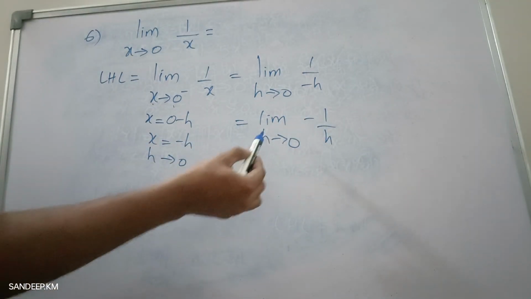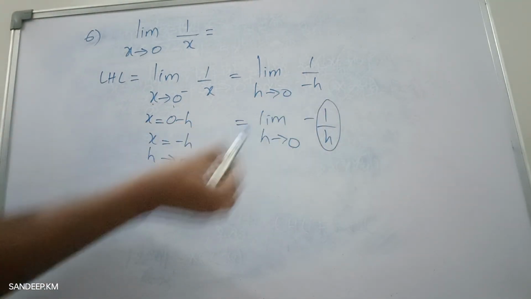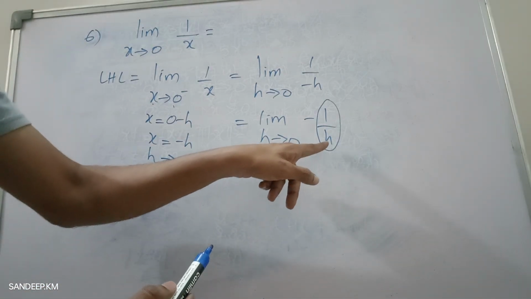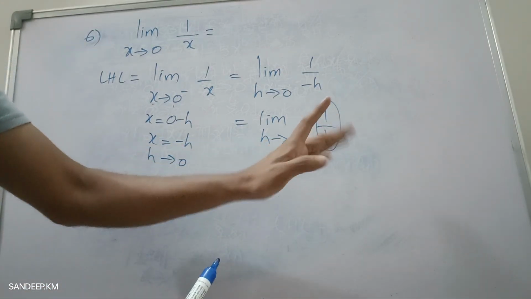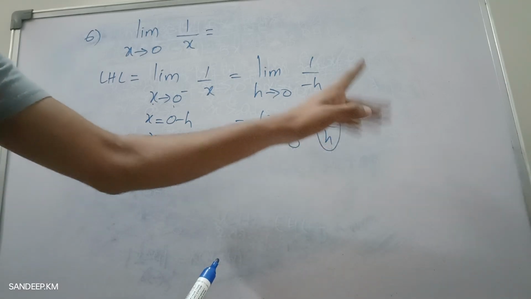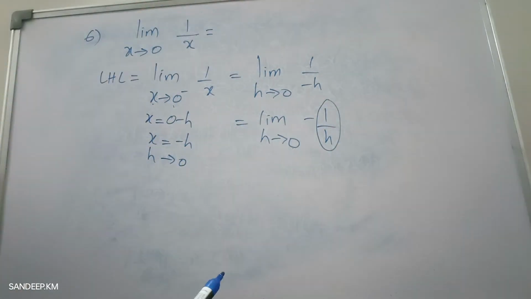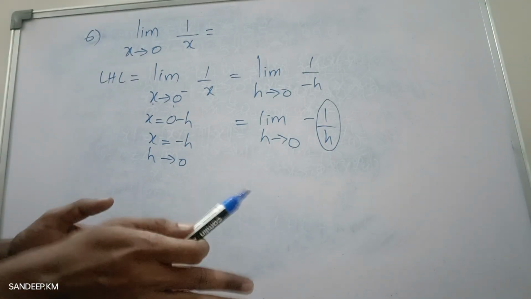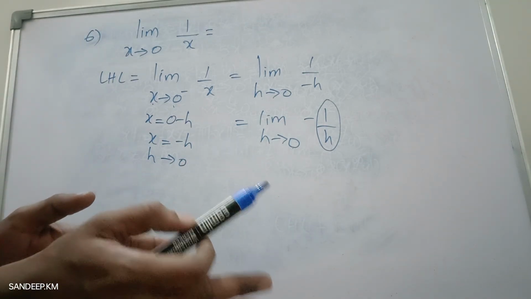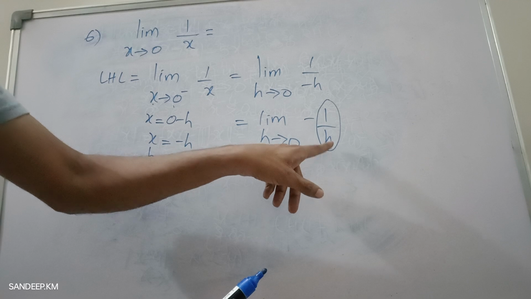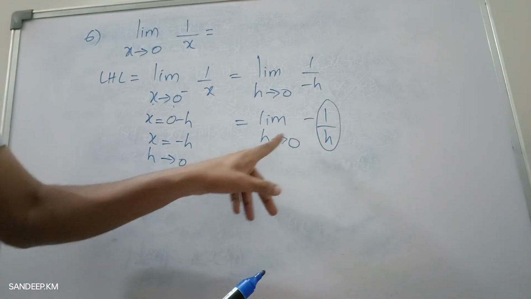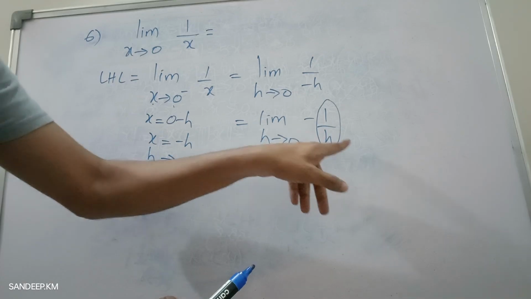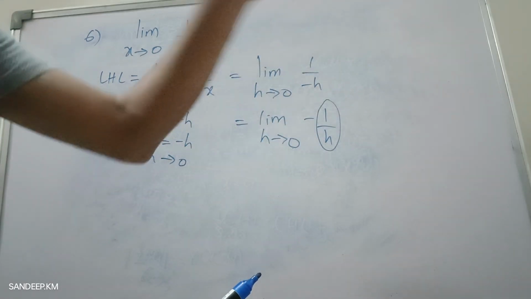Okay, fine. And when h is approaching 0, 1 by h is approaching infinity. Correct or not? If you try to substitute 0.0000 and so on, 1 by 0.0000 and so on is an infinitely large number. Or simply to say, 1 by 0 looks like infinity only. It is not. It is actually not defined. 1 by 0 is not defined. But here h is not 0. H is only approaching 0. H approaching 0 means h value is 0.000000 and so on.